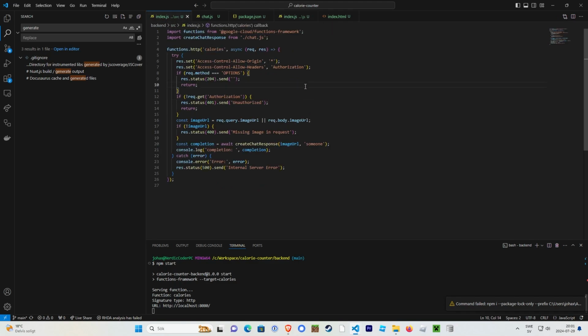Yeah, we can remove the check for unauthorized, since we're not having any authorization for this API. It's completely open at this point. So bye bye.